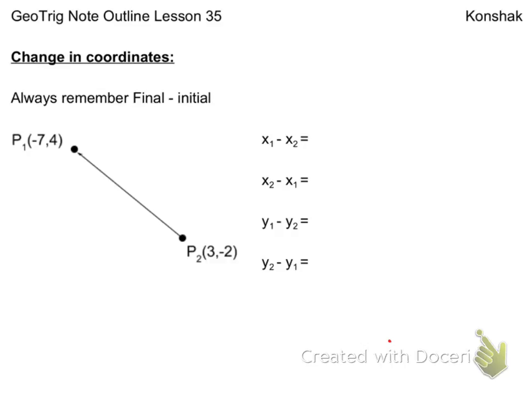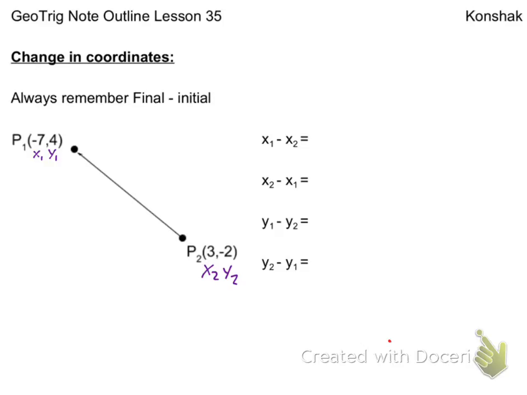As I travel from point 1 to point 2, or from point 2 to point 1, both in my x's and my y's, their differences for my x's will be the same no matter which point I'm coming from. It's just that one of them will be negative and the other one will be positive. Same thing for the y's. So let's take a look here. I have point 1 and point 2 there. So to make it easier, because I was having a little trouble with the last hour on this one, it's x1, y1. Would you guys agree with that? The other point would have to be called x2, y2. We're going to make this easier for ourselves.